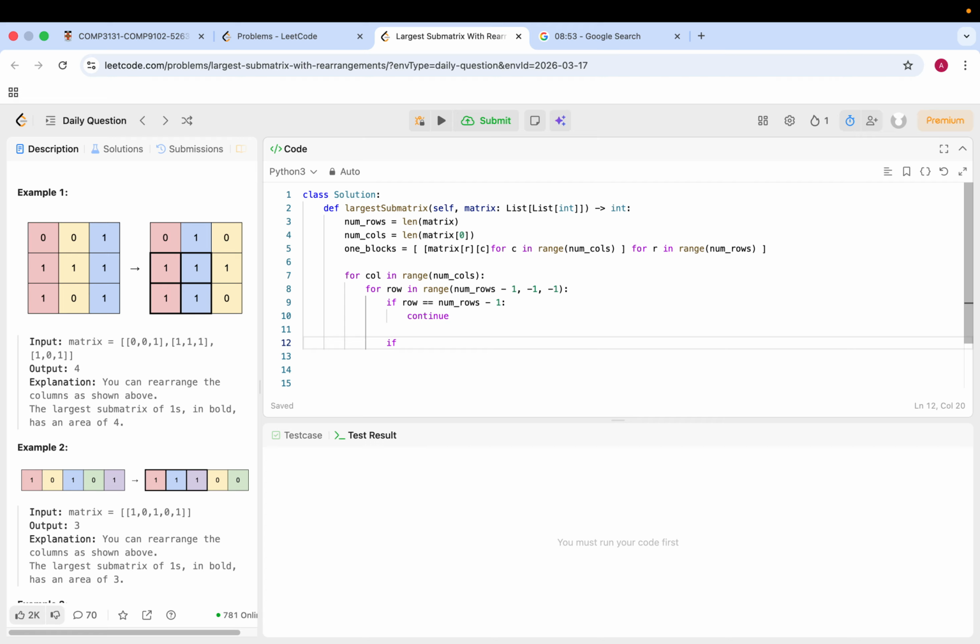Otherwise, if matrix at the beneath row, same column, is greater than 0, and matrix at row col is equal to 1 basically, then, no, not matrix, oh no, this is fine actually, 1 blocks at row column is equal to 1 blocks at row plus 1, like one row down, same column, plus 1.